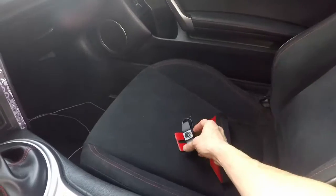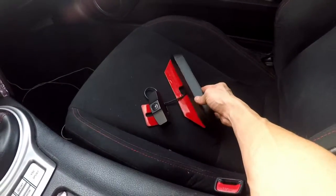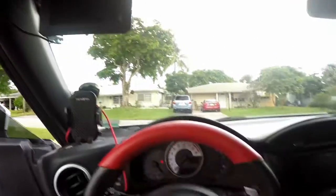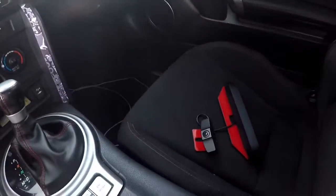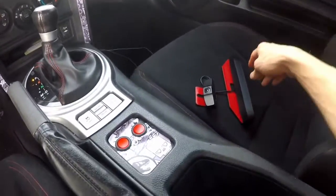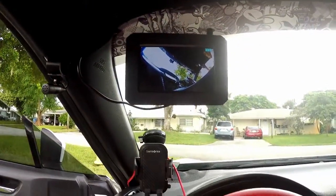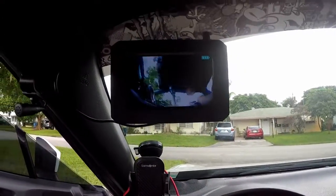Alright, so this little thing here is the new camera. Solar powered, no wires, wirelessly transmits the video to this thing. So, since I didn't use the front camera that often, all you need to do is, anytime I want to pull up this thing, I push this button here, and there it goes. So, hey, it's working. So there's nothing that needs to be done.